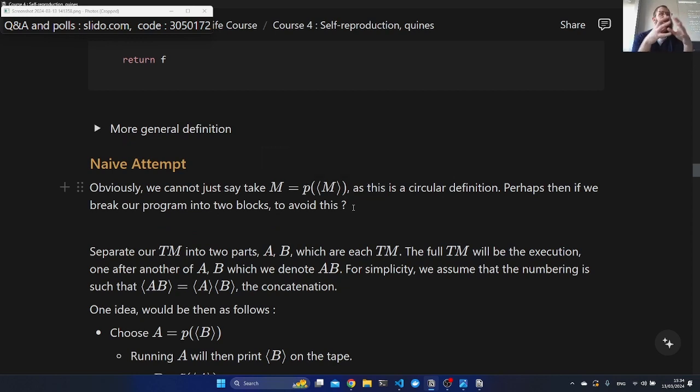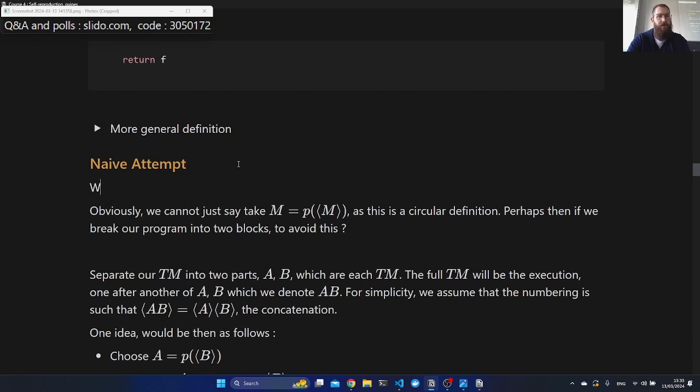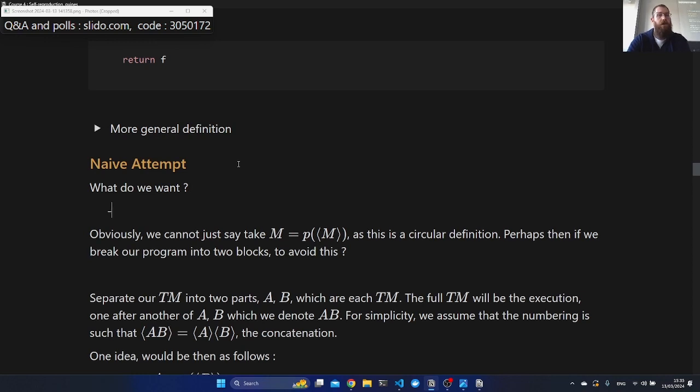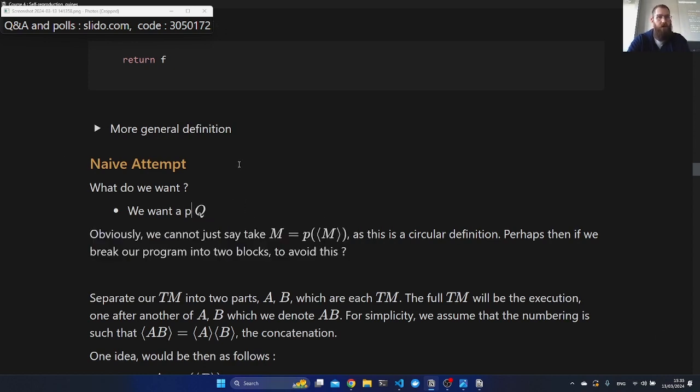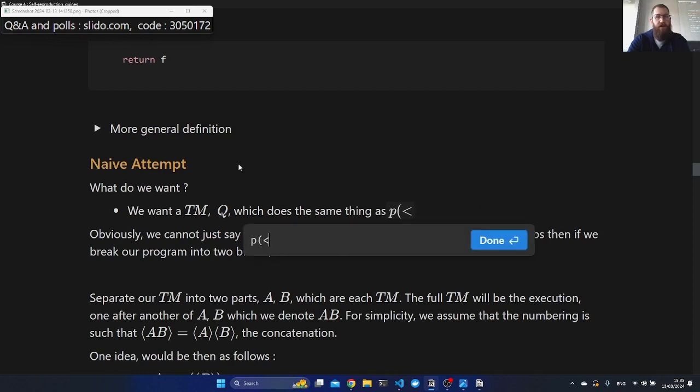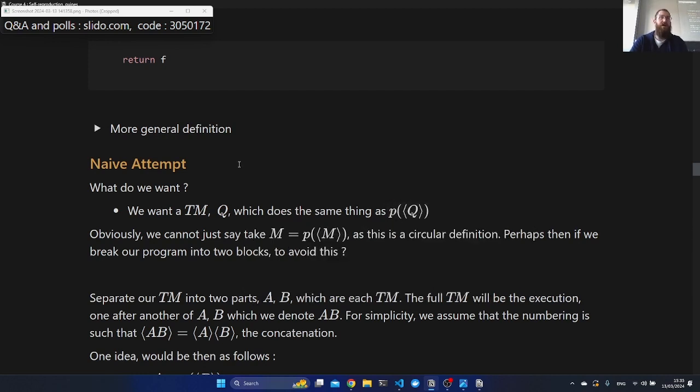And what we want to do is have a program that outputs itself. So what do we want? We want a Turing machine Q which does the same thing as P of Q. So we want a Turing machine that, when you execute it, prints itself.